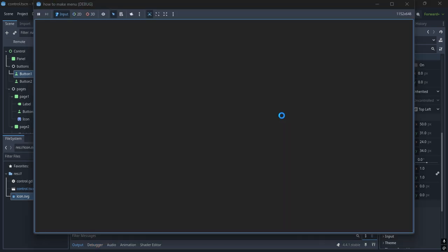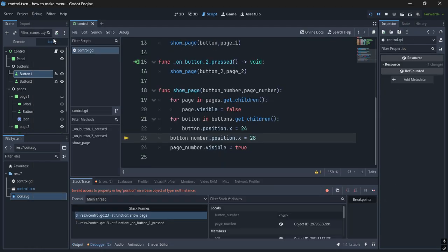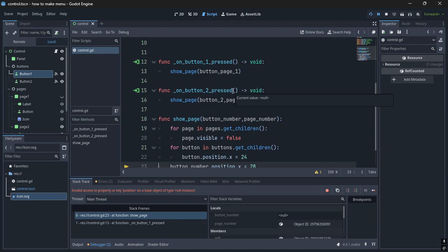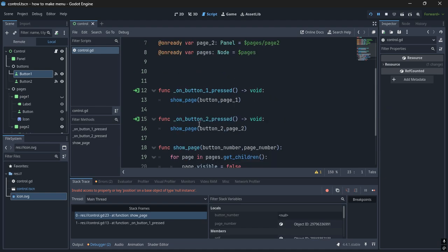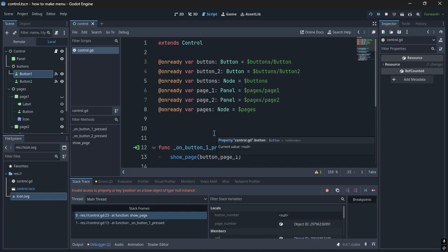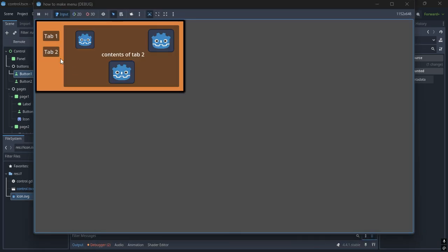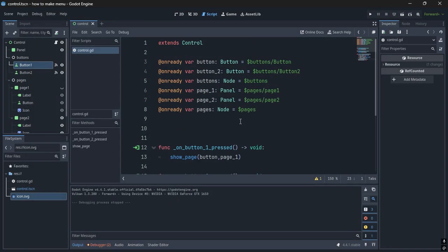Let's see. So when I press tab 1, okay, the button number, it says null instance, so the button has not actually worked fine. Let's check for button 2. Okay, it works. So the reference was not proper, so let's see.